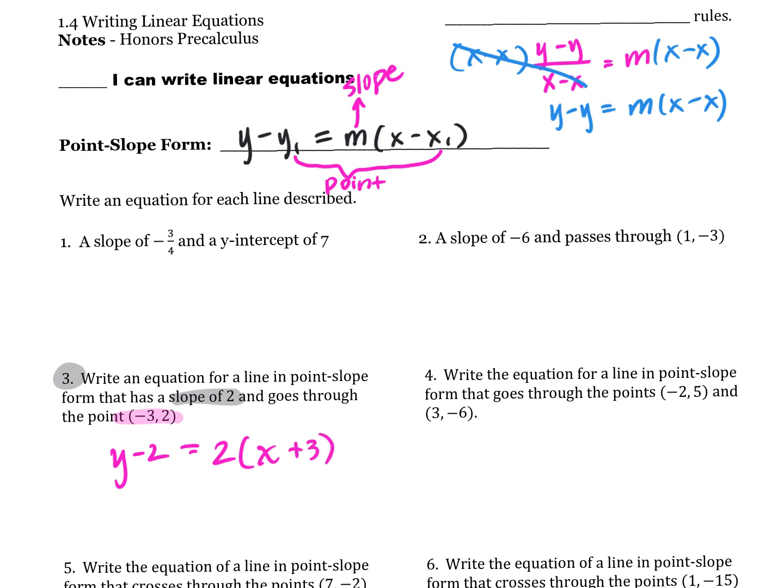Yeah. Done. Guys, I don't want you to go get y by itself. On the AP test, they do everything in point slope. So this year, my goal is to get you comfortable with point slope form. We get a little uncomfortable leaving it there, but I need us to be like, okay, I did it. I got my point and my slope plugged in. I'm done. That's it. Okay, let's do this one.